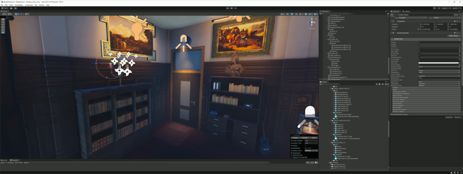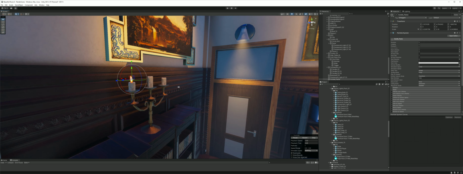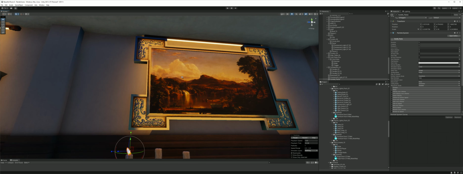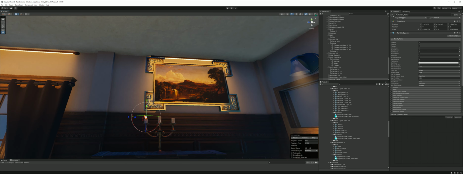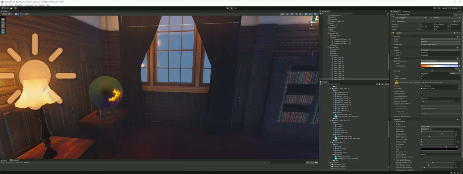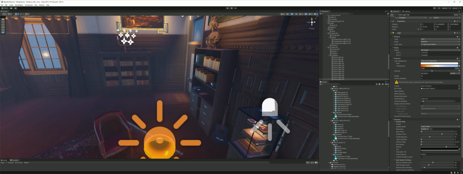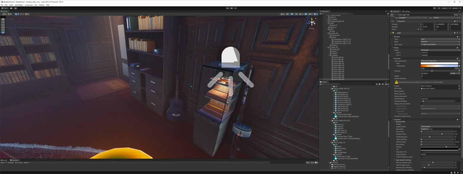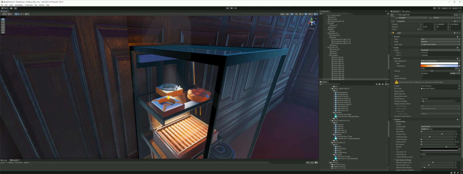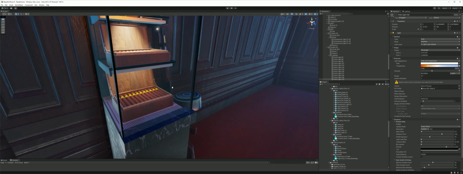Let's see here. We got these little guys here. We can turn off these. We can turn these off. That flame will be on all three of those. These were area lights here. Bookcase isn't really lit up very much, but I'm not really too much tripping on it right now. With the power of the volumetrics, you get the spotlight to be able to actually have its little bloom to show itself.